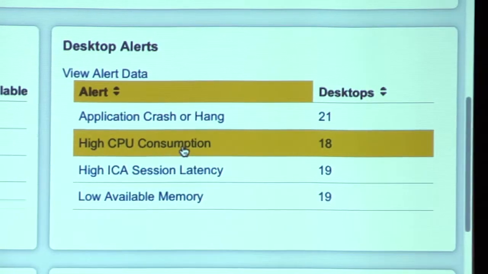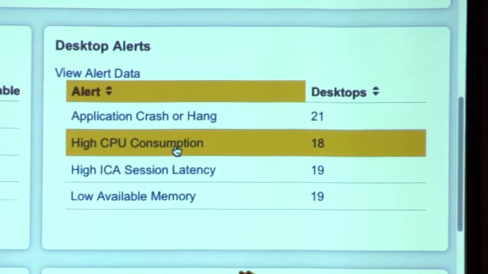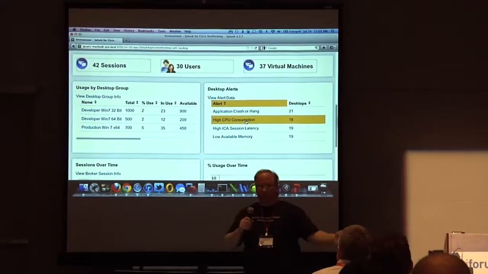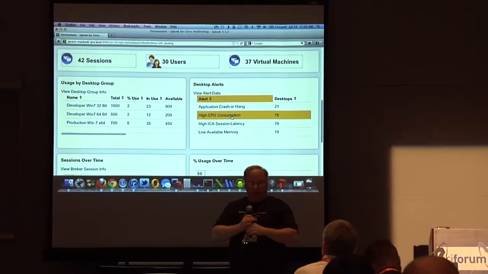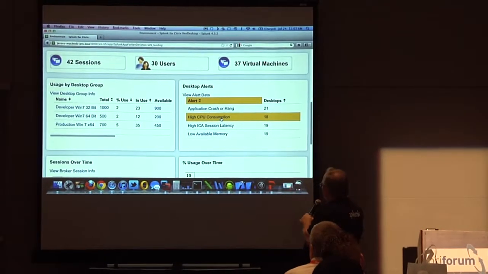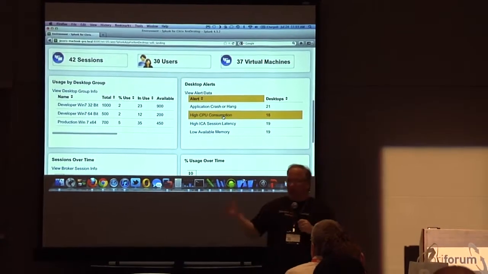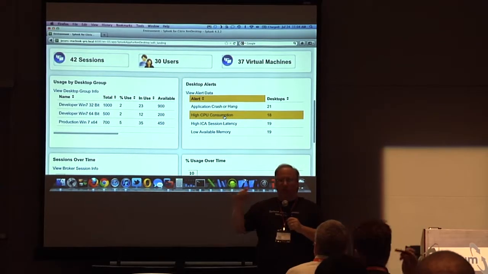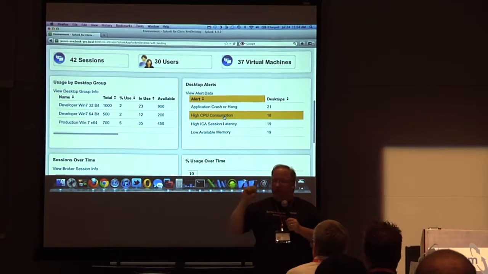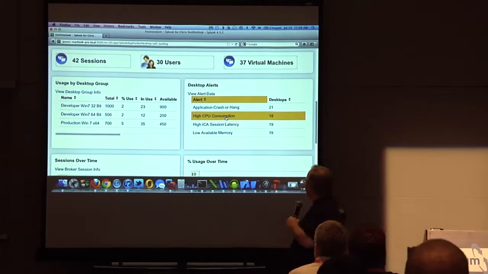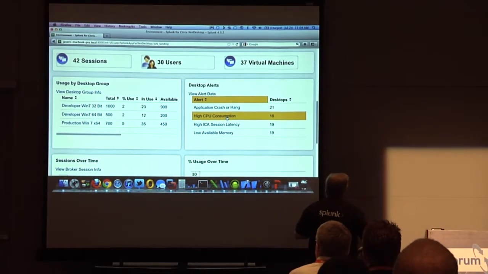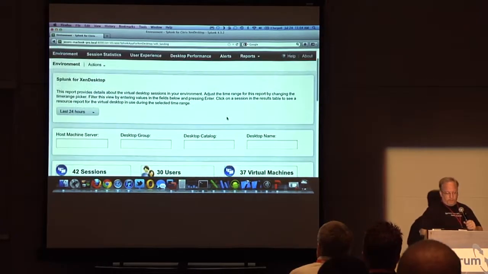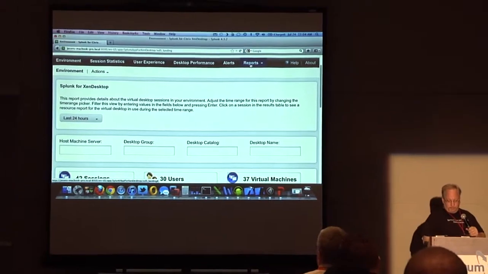And you can say, if you do the search and you get more than like 4 responses, or if you do get a result, that's a problem. An example is we have the application crash or hang. So we look for Windows event logs and say, hey, if you see this Windows event and it's got this status code or this type, that's an alert. Go ahead and trigger an alert. So we have the alerts, applications, crashes, CPU. There's actually about 12, I think, by default.